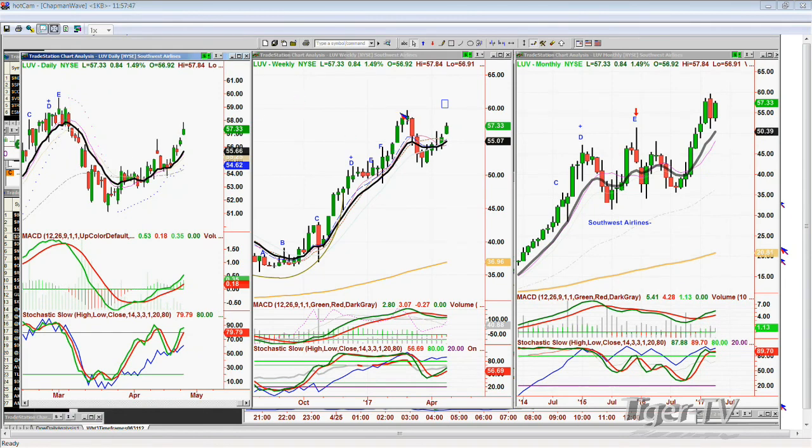And it's gone to a G in the weekly, possible G. Daily is A, B. They're all in leg D and pulling back a little bit here. You know what? I'm just going to say to you, LUV is probably one of the better looking stocks. But I don't like the fact that it's getting to a potential peak D way under the previous high. Remember, I like leg Ds to occur at, no, this is actually an E. I'd like them to occur at new recovery highs. In other words, above the previous high. It doesn't have to be an all-time high, but above the previous high. This is the high of the first, of 59.68. It's a 57.34.